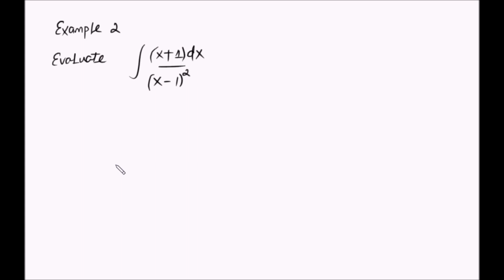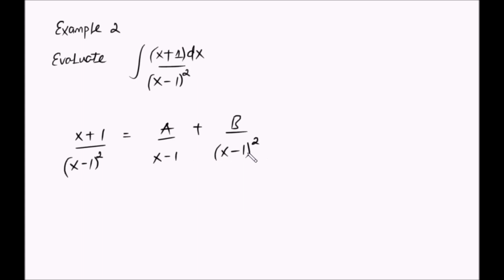So this one now is example 2. Again, as usual, I have to partialize this. You see this is a repeating linear factor, as I said. So this time, instead of a cube we have a square. So we start as usual with the linear factor itself, then squared. So do not go further because squared is the last.